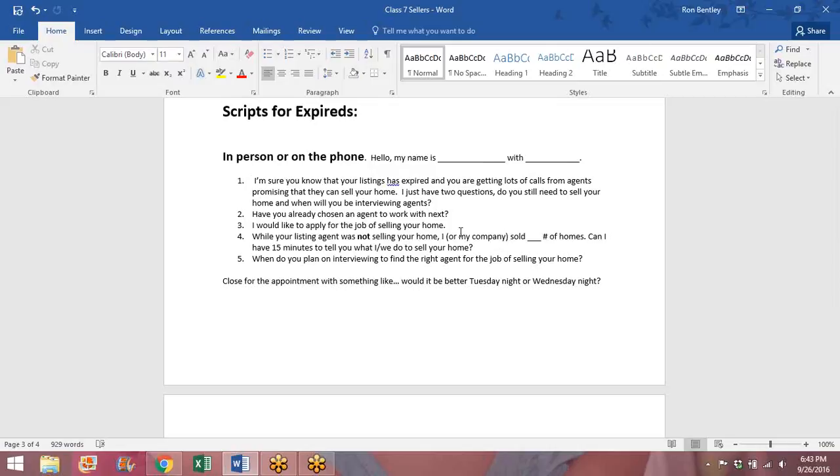And listening to the objection they have about their agent. And they just told you what they want to hear to list the house. Think about that. What they're telling you the agent didn't do is what they now want to hear you say you're going to do to get the listing. So make a note of that, because when you do finally get in that door, if they say, well, they didn't take really great photographs, or they didn't put it on enough websites, they didn't have a virtual tour, they didn't do enough open houses, you've got to think, do I want to do that thing that they complained about? Is that something I'm going to do?